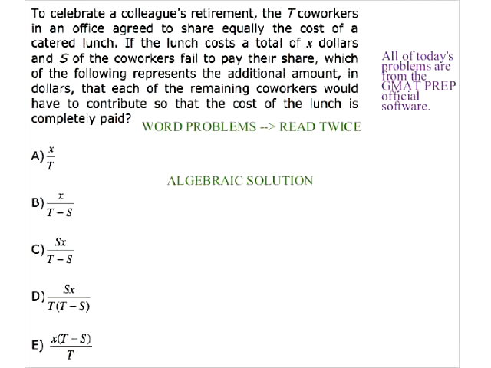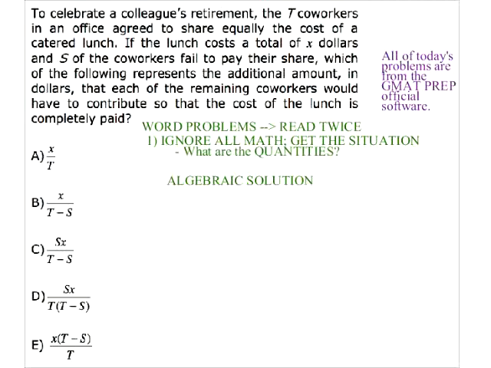The first time you should read it, you should ignore all math. You should just get the situation of the problem. Just understand what is going on in the problem. In particular, what are the quantities in the problem? And under what circumstances, how do they interact with each other?